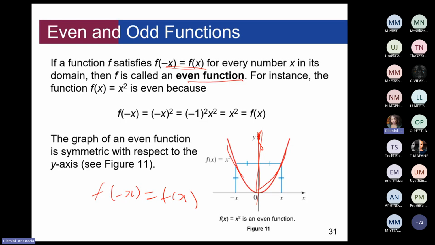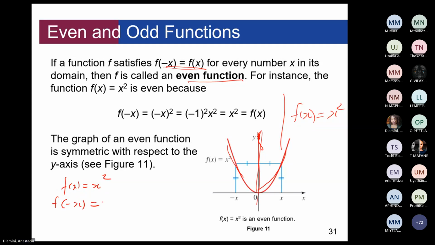Okay, let me put it in very simple terms. Let's say you are given a function, f of x equals x squared, and they ask you whether this function is even or odd. For you to say it is even, this must happen: you take f of x equals x squared, put a negative x in the function and simplify it. We know that this will become positive x squared, isn't it?